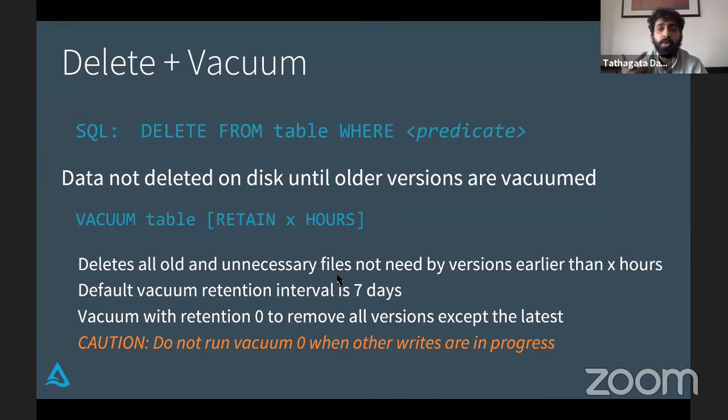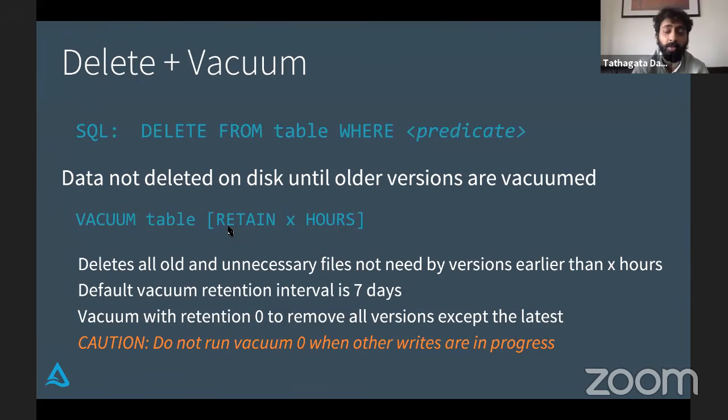So let's say you want to retain all the versions written in the last 1 day, because you don't care about querying any version of the table that is older than 1 day. Then you will run vacuum table retain 24 hours. By default, if you don't specify the retain, it is 7 days. That's what we have observed works well in most situations.